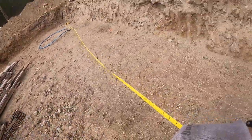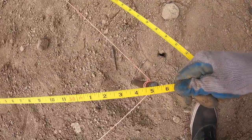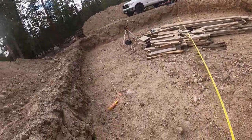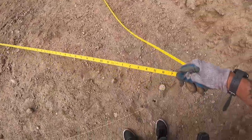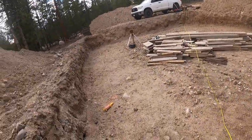Now we're gonna check this side, this run. Ooh, daddy likey. So we like our square. We like our length and width on everything. We're really tight. Everything's within an eighth, I do believe. Pretty confident. And we're gonna go ahead and start forming up, boys.